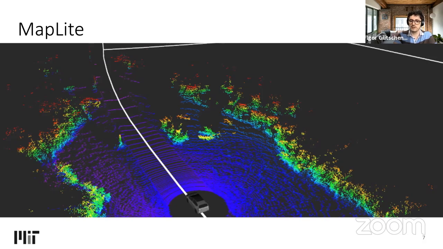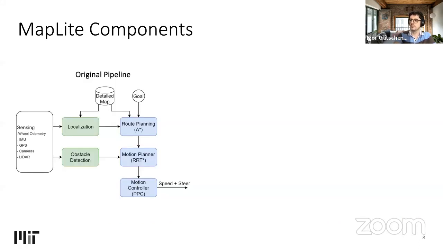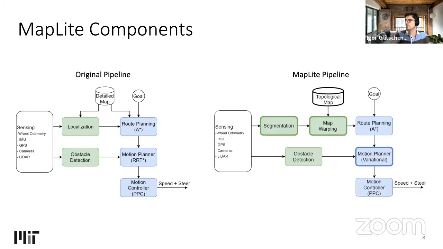And the map was not like a SLAM map, like you know it, where you have some sort of 3D model, but the map was, in our case, OpenStreetMap. So the same type of maps that humans would use, a simple topometric map. If you take a classical driving pipeline, we had only a slight modification that involved a learning-based segmentation module, but everything else was very clear, structured, and followed the typical approaches of how you would design a driving stack.